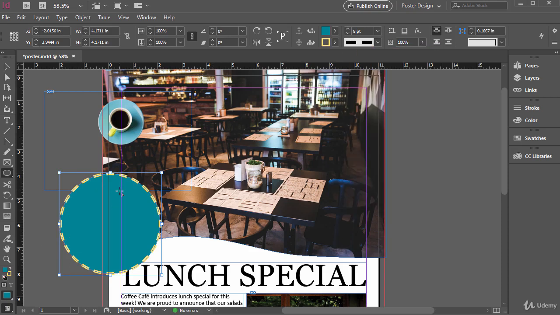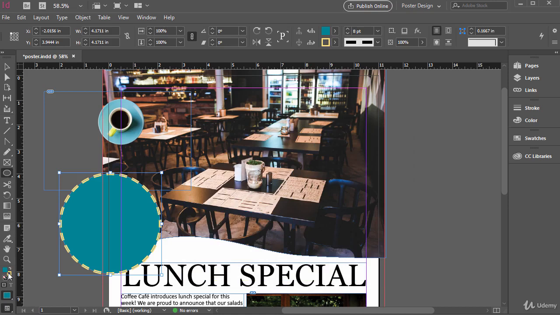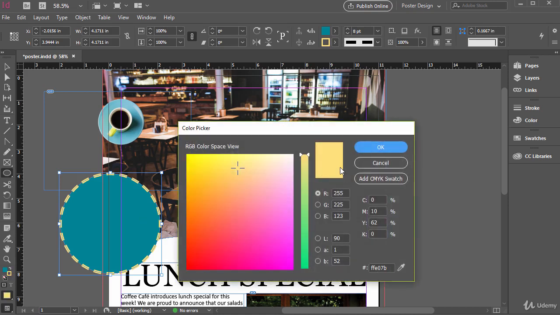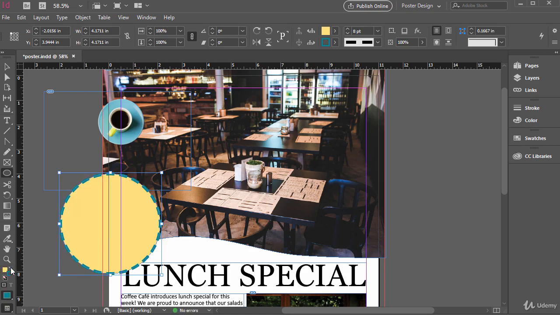Now we can also adjust these at the bottom of the tools panel right on here. Here's the fill. If I double click that, I can change it there, and I can also click here and there's the stroke, double click that, and we can change it there as well. Just like in Adobe Illustrator, we have the fill and the stroke at the bottom of the tools panel there. We can also flip those colors. So if you click that double-sided arrow there, right next to those two, the fill and the stroke, it'll flip them. So I can flip it back.